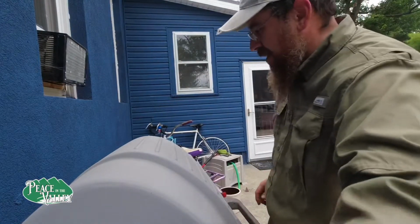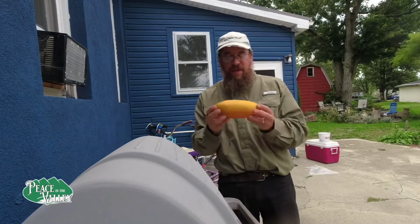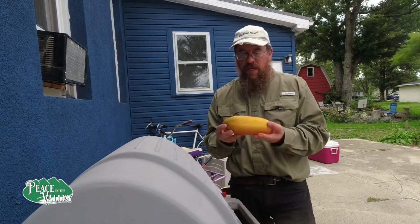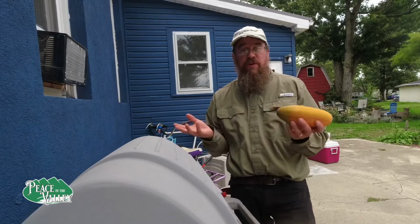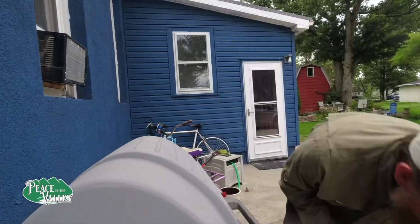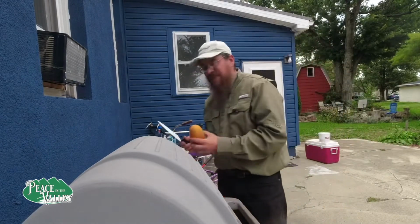Hey, I've got an interesting trick that I want to show you. You want to save your seeds from your garden, from your plants that did really well. Well, cucumbers is one of them that for us did extremely well. Angel canned lots of them, and we've been making fermented cucumbers and fermented pickles, lots of different stuff.